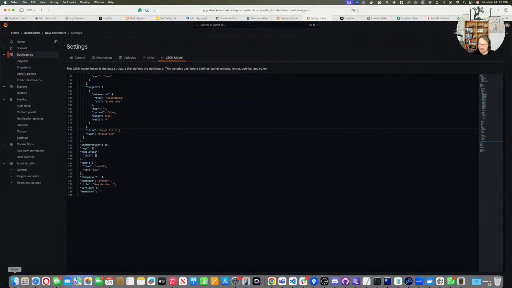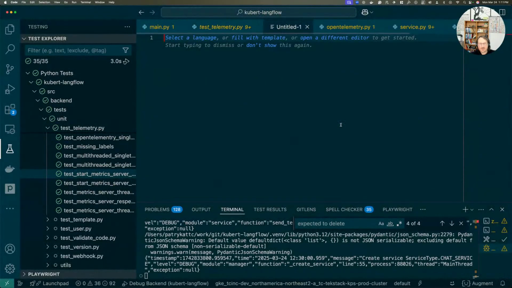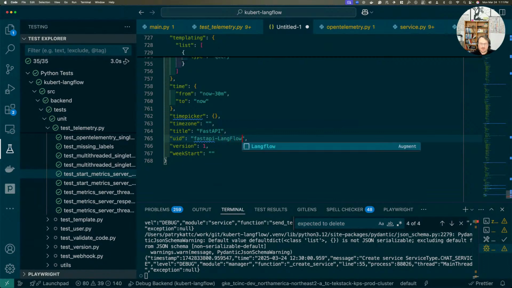Title, time zone. Hold on, let me just grab this. It's always painful when you start, but then we can get into it fast. Okay. Anyways, that's going to be our dashboard here. So there's the UID. There we go. I'm going to change that to FastAPI. I'm just going to make a specific one for LangFlow. Maybe we can share with the guys after. So FastAPI, LangFlow. Let's do it that way.